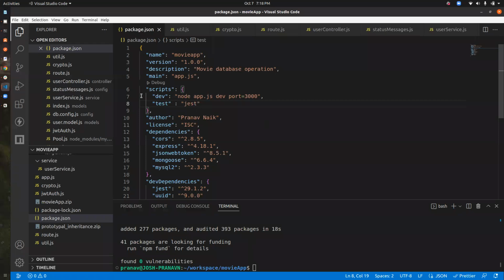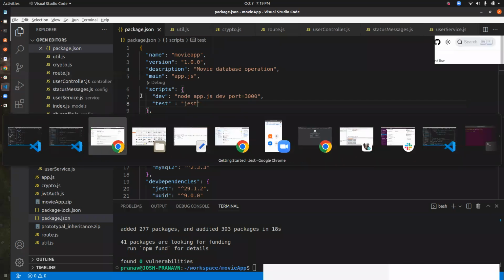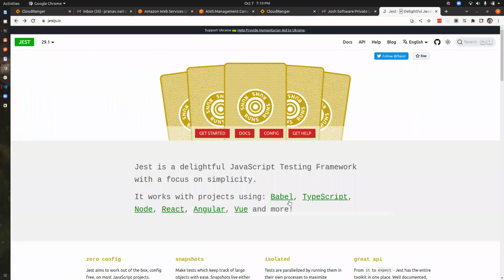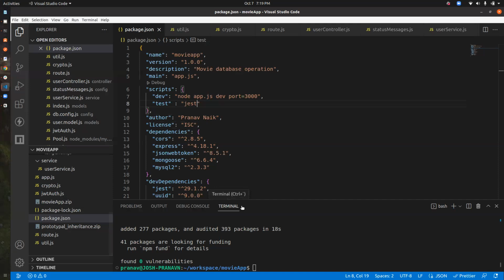Okay. So what does Jest say? Jest says to create a folder test, and inside that test folder, create the files. So basically, this is common for all the technologies. If you can see, these rules are there for TypeScript, Node, React, Angular, Vue, everywhere. So basically, it's a common rule.